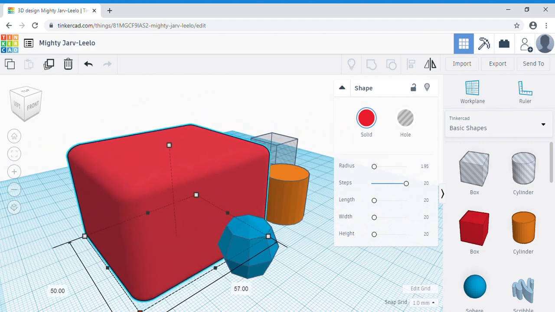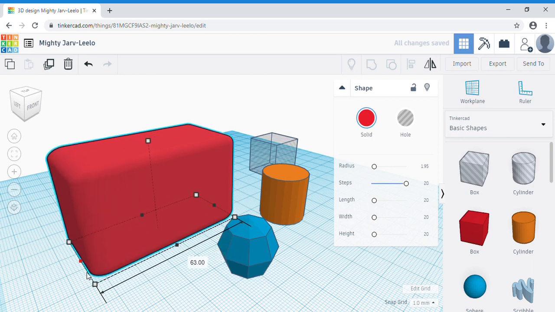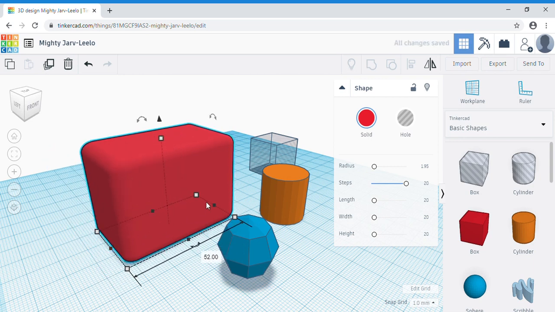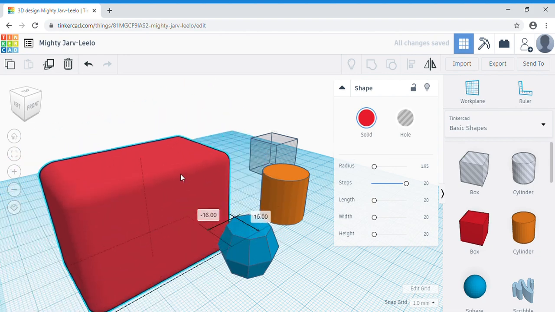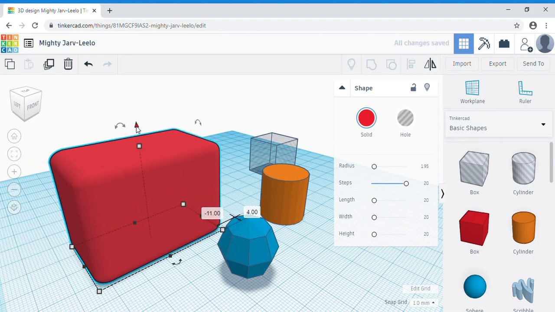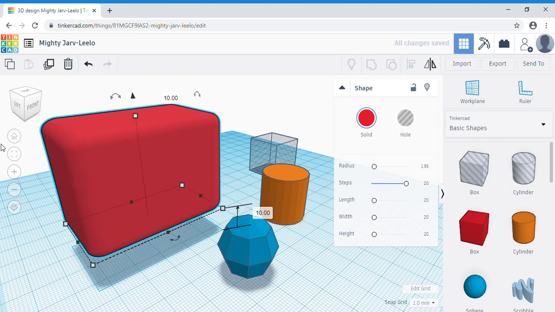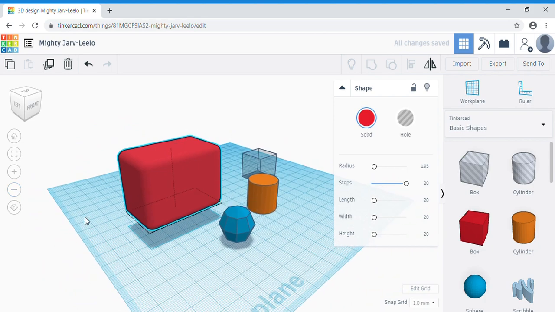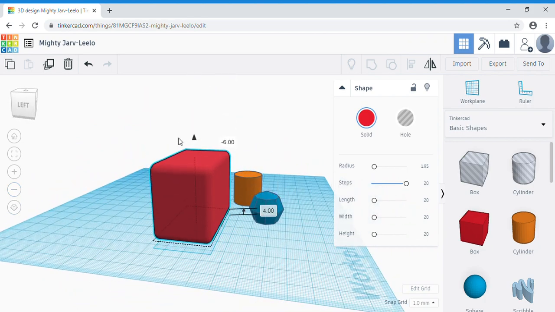These white ones on the edge change the size. The black ones will just change one side of it. We can also just click on a blank space and move it around. You notice I can't move it upwards. There's actually an arrow on the top to be able to move things up. Again, that's one of those things that people often forget about and really struggle with. They forget that there's that arrow there to move things up and down.